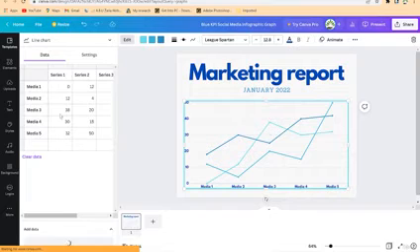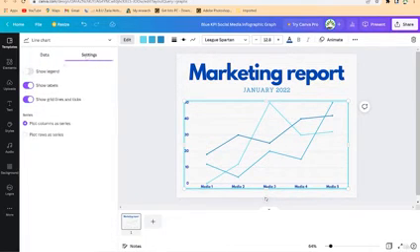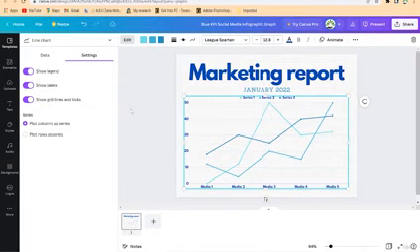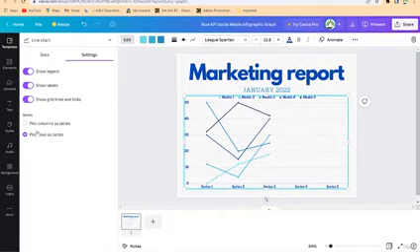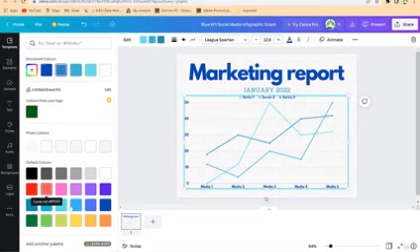And you can see once you click on the graph, you have access to the table. You can select and delete any row, or you can change the values accordingly. Maybe this is 50. You can see it has changed everything. You can play around with it just like we've explained. You can enable the legends if you want from here, and you can see the legends at the top. You can show the plot horizontal or plot columns as series, any one you want. And you can play around with the brand also. You can change it according to your own personal brand, and everything is going to be changed accordingly.